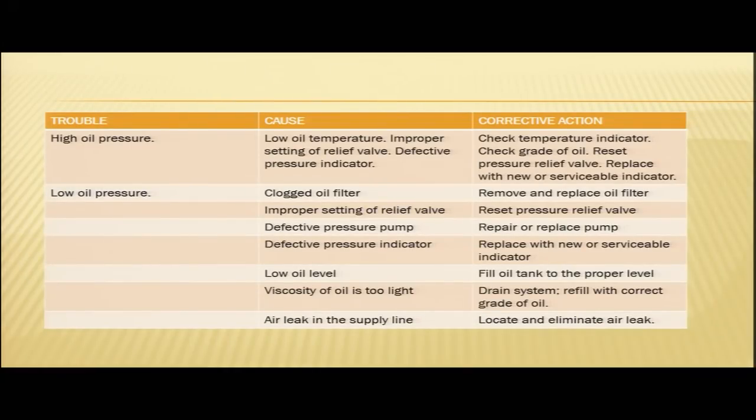So, we have just seen what the lubrication system is all about. Now let us see what are the troubles, what are the malfunctions, what are the snags we can encounter in the lubrication system. So, there may be a high oil pressure. Your oil pressure gauge may be indicating high oil pressure. There are various causes of high oil pressure.